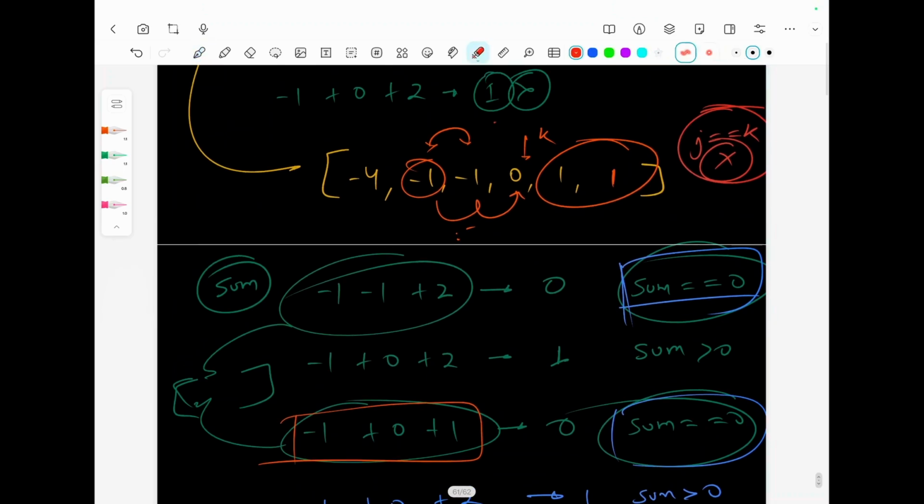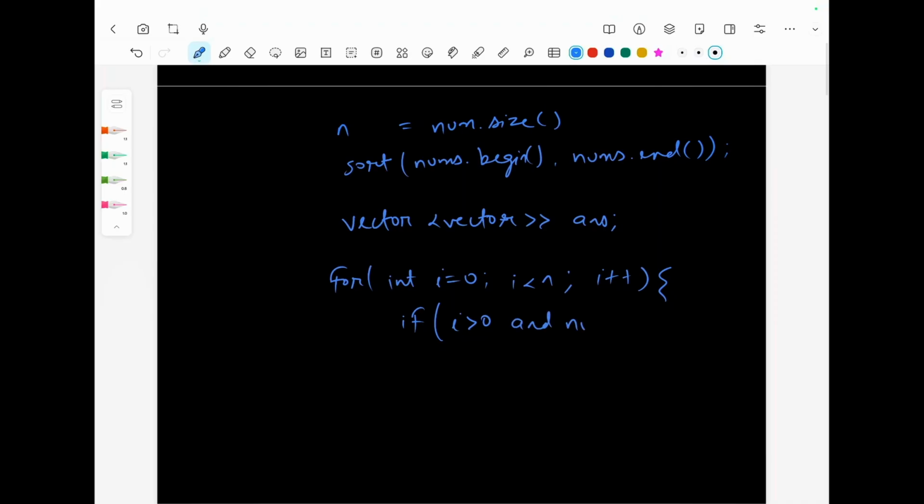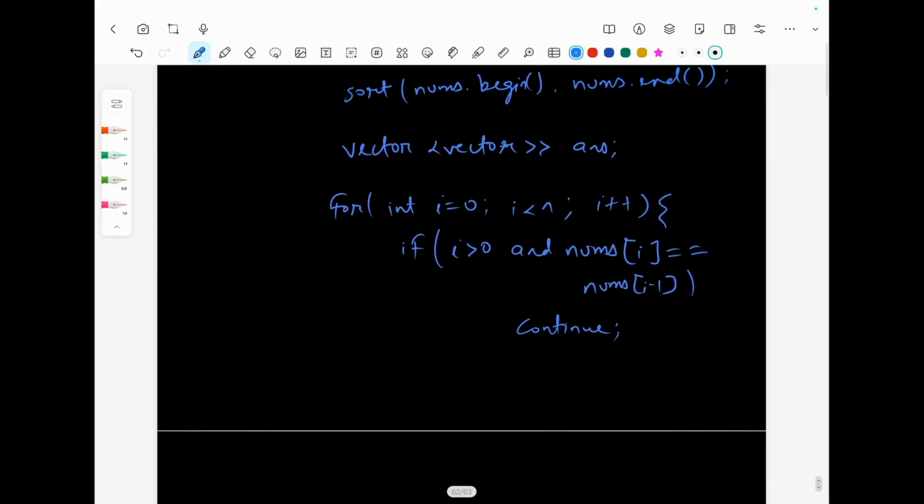So here in this case we had a -1 at this position, initially i was here, then we moved here, so we have to check that if we are at this i, that previous i should not be the same. So we will check if my current value nums[i] equals nums[i-1], meaning my current value equals the previous value, then we will continue, meaning we will skip that iteration.